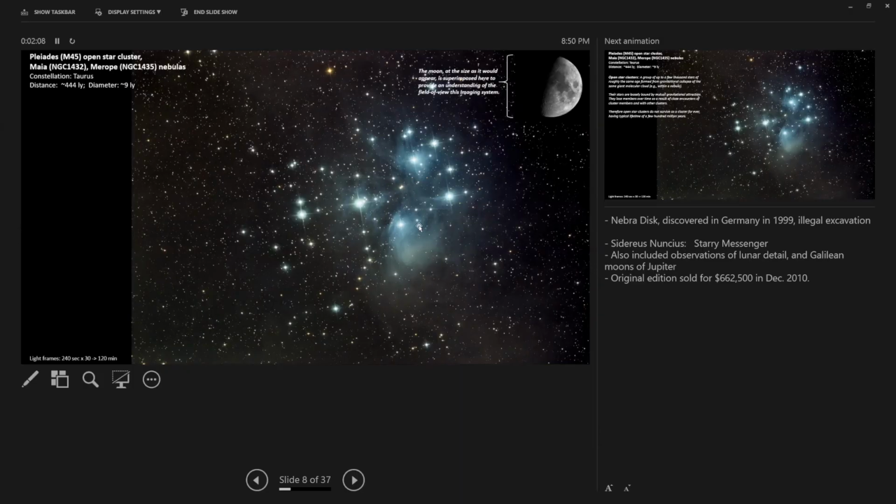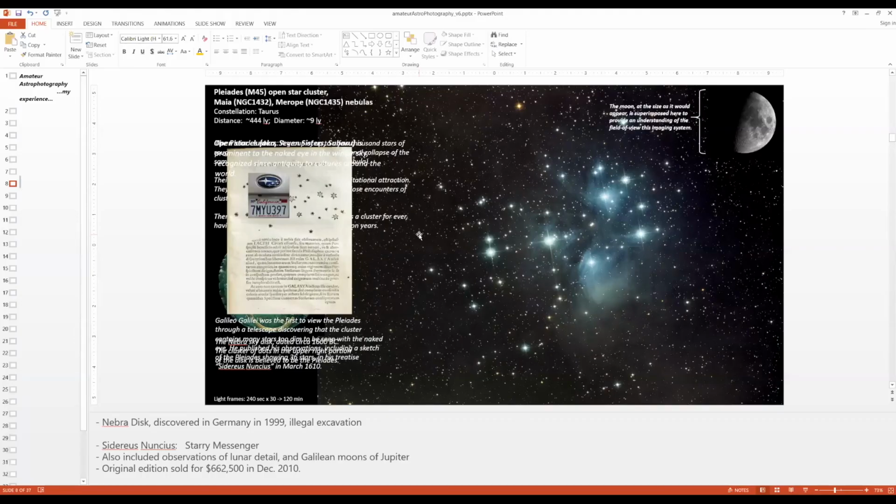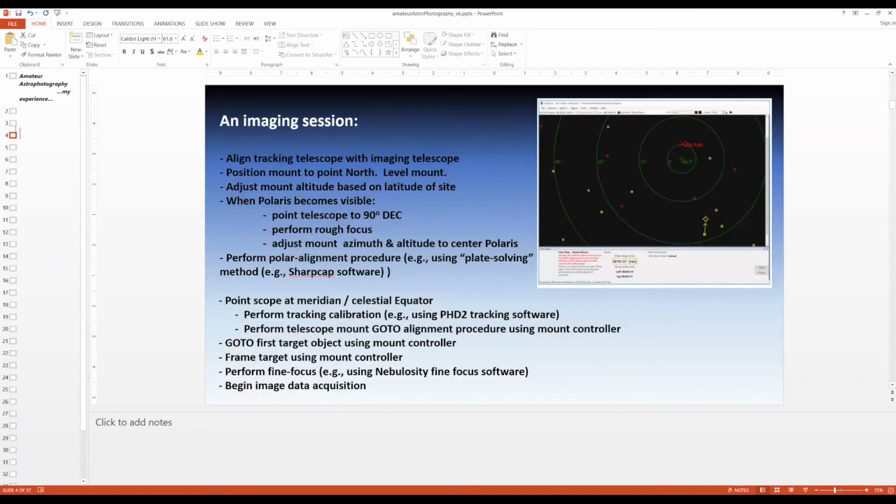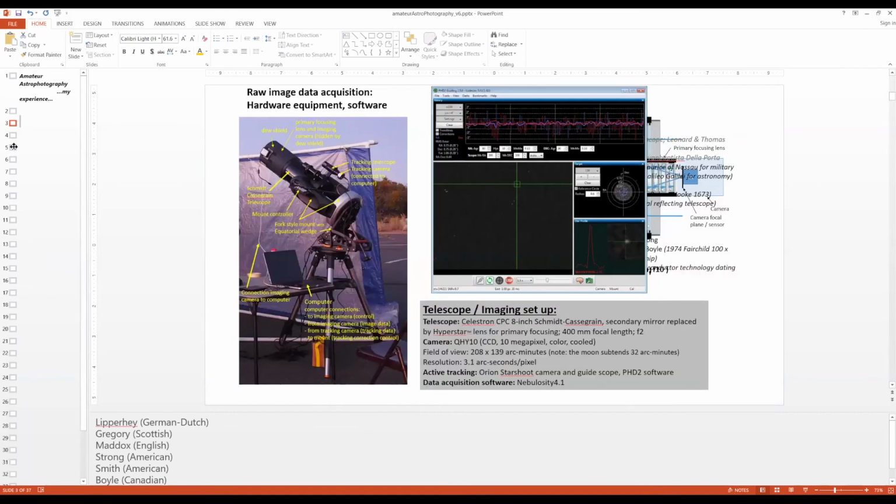Hey, Bill, you might explain to the group the differences between a Hyperstar setup and a standard setup, because using Hyperstar is pretty specific to Celestrons, as opposed to standard imaging off of a Cassegrain. Right.